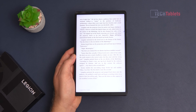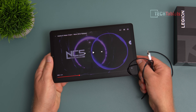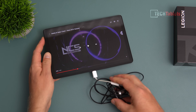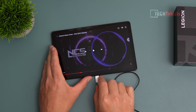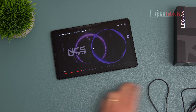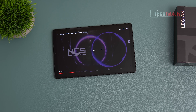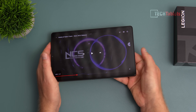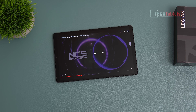The speakers are absolutely fantastic for the tablet's size — left and right channels face you when gaming in landscape so you won't block them. You can plug a 3.5mm-to-Type-C adapter into the second Type-C port for headphones with zero latency — preferable to Bluetooth when gaming. This leaves the other Type-C port free for charging, so there's no awkward cable sticking out the side while gaming.